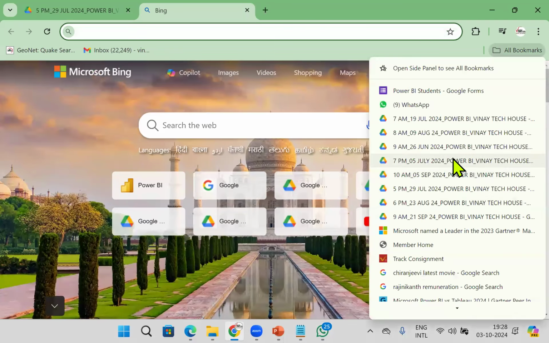Recently, I placed all these opportunities. More than 1,000 in this, and like this, 3 WhatsApp groups are there. We'll place the opportunities, and students also get jobs and they get in touch with me.